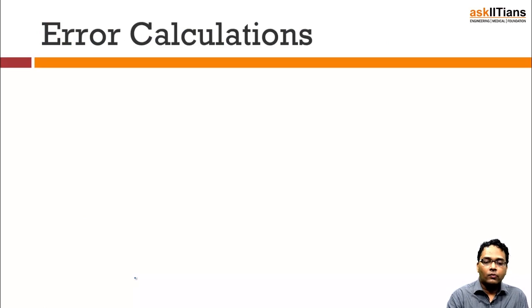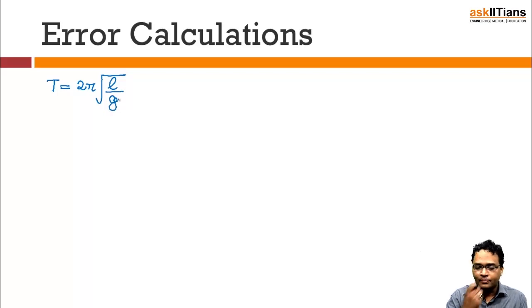Now coming to one of the most important parts. I haven't written down anything, that's the reason. Okay, here's a blank piece of paper. Now, you know that the time period of any particular pendulum is given by 2 pi root over L over G, right? Now, if I want to say how much the variation in the time period is, as a factor of the change in length and the acceleration due to gravity at a particular point, okay?